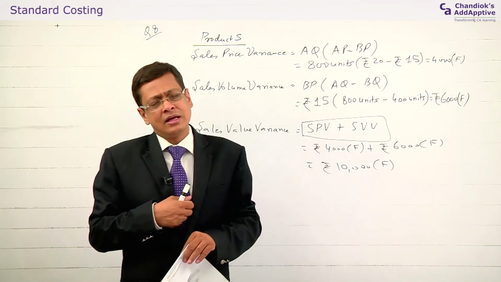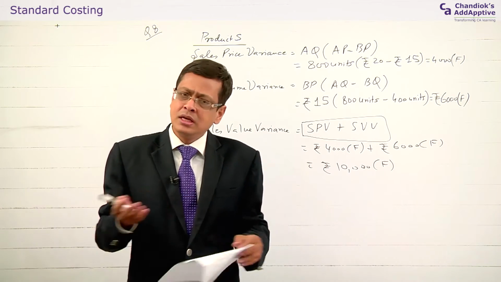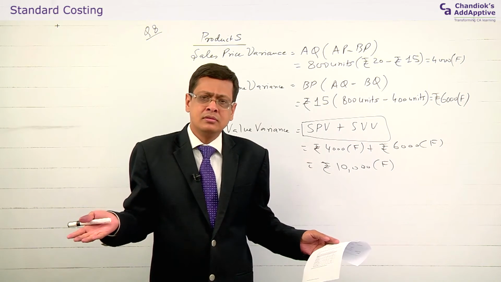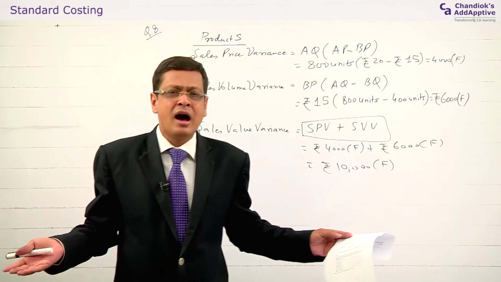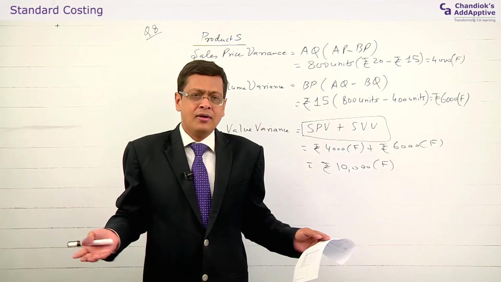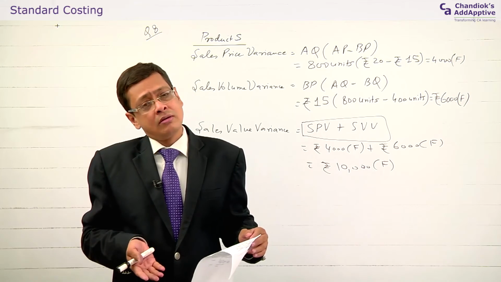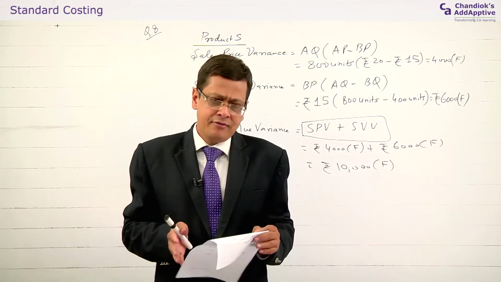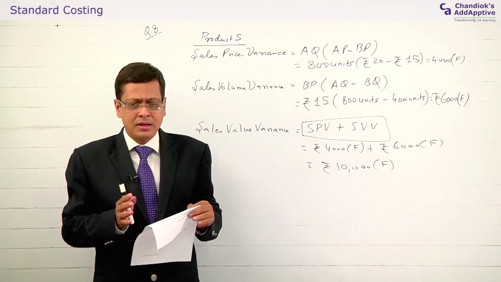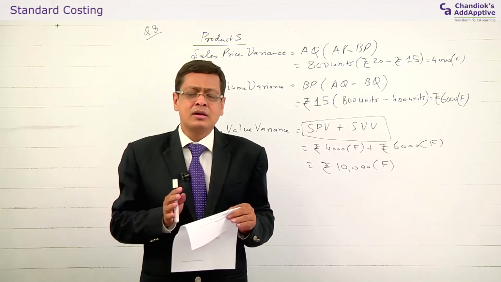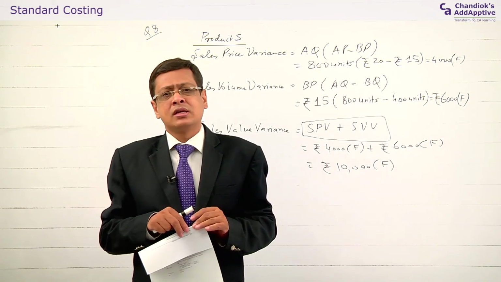Now, suppose you are the examiner of this question, how will you mark it? You see, you have two products. Therefore, the allocation of marks becomes equal in R and S. One point is for the missing sales mix variance, that will have more weightage. Therefore, please do each part of the question properly. This is very, very important. Now, I am going to do one missing variance question on overhead.